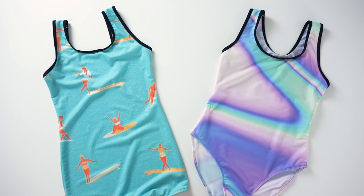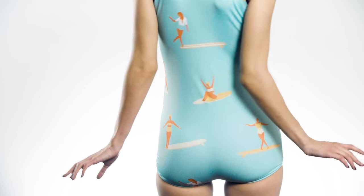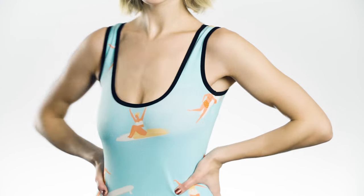May I present our new vintage swimsuit and our new classic swimsuit. These cute swimsuits will really wow people on the beach with your artwork printed all over the soft nylon spandex surface. Like our other swimwear, these swimsuits for women are both sublimation printed for vibrant, lasting artwork. You'll definitely want to add them to your summer collection.